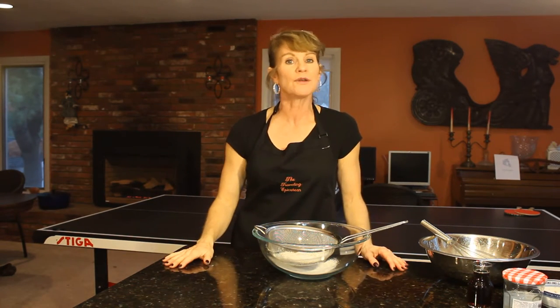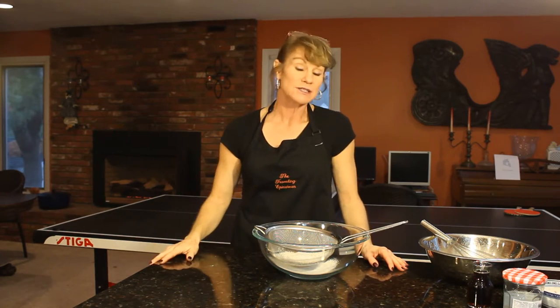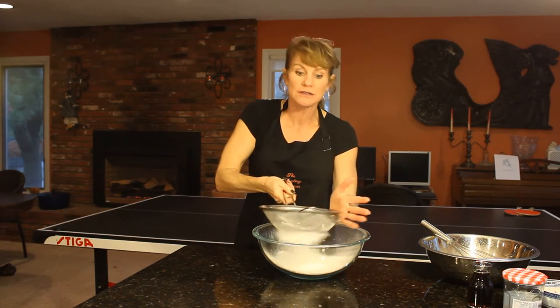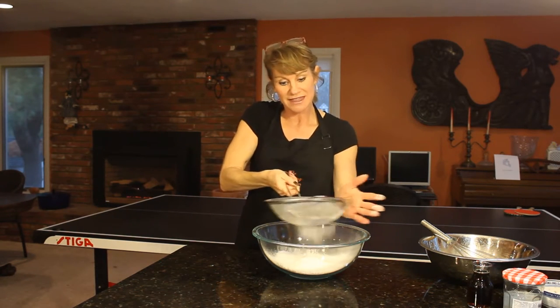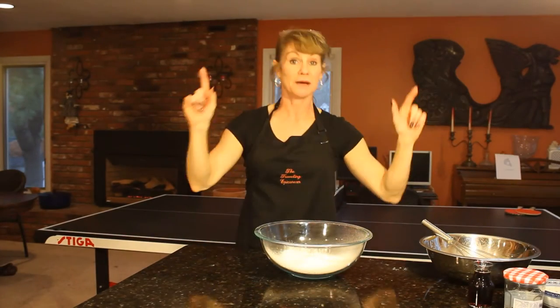And some don't even have you heating it up. They just have you put it in a bake dish and then pop that in the oven. So I find that this is the best recipe. I really love this recipe. I've been making it for years and years. I got it from some friends of mine who live in Vermont, and they shared this recipe with me a long time ago. Of course, I changed it up a little bit.